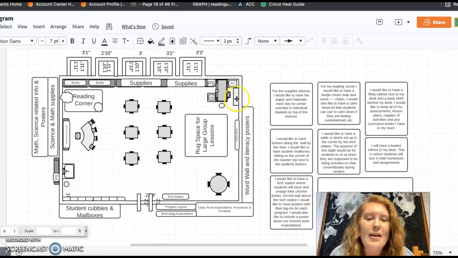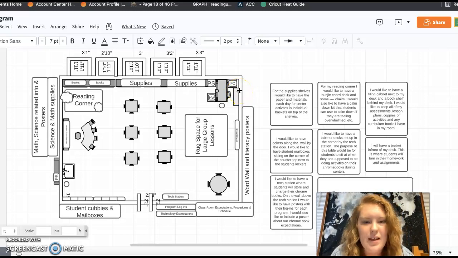myself. And then behind my desk, I'd love to have a shelf where I can keep any binders or teaching resources that I have, assessment binders, really anything that applies to curriculum for me personally, as well as if I have DRA curriculum, Journey, any of those kind of things. I'd like to have all of those resources right here, right behind my desk, where it's easy to get to, but then also kind of out of the way so it's not in the middle of where everyone needs to be doing stuff.